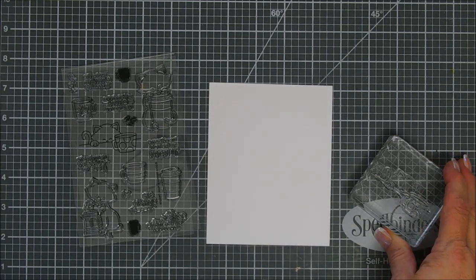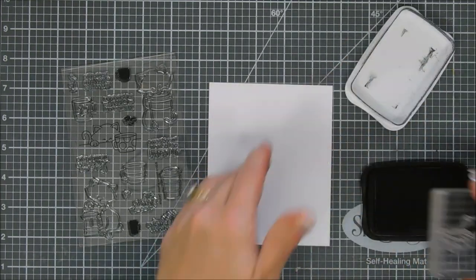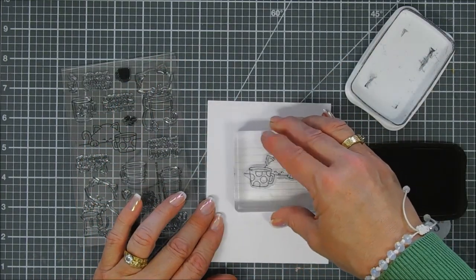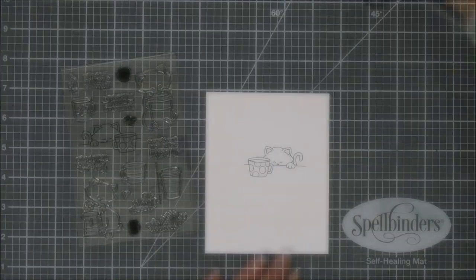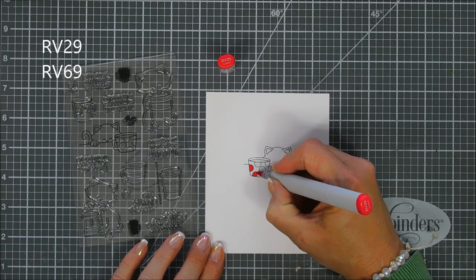So once I have my image stamped, I'm stamping Newton with his little nose on the table. And then he has a little coffee cup in front of him. I left the caps out for you guys and I listed the number of the Copic markers that I used in the left-hand corner. But I'll play a little music while I color and then when I'm done coloring, I will catch you back.